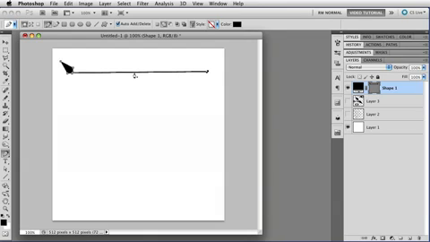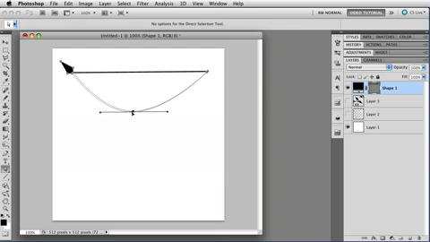But if you've got the pen tool and you hover over a line, you'll get a little pen tool with a plus next to it, which lets you know that you're about to add a point. So just click to add the point. And if you stay over that point, you'll get a minus, which means you can make it go away again. So you have to be a little bit careful. Make sure you've got pluses. And then you can add 2 points and select those points and drag them down and make a nice curved arrow there.